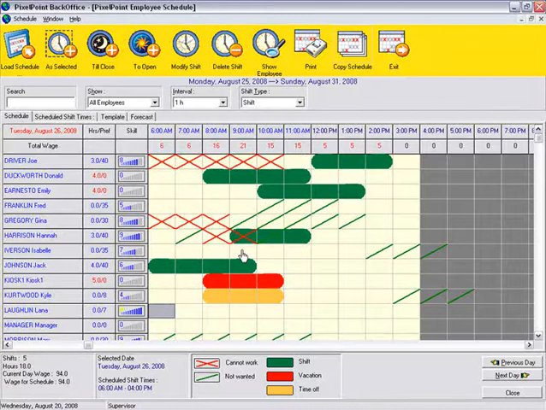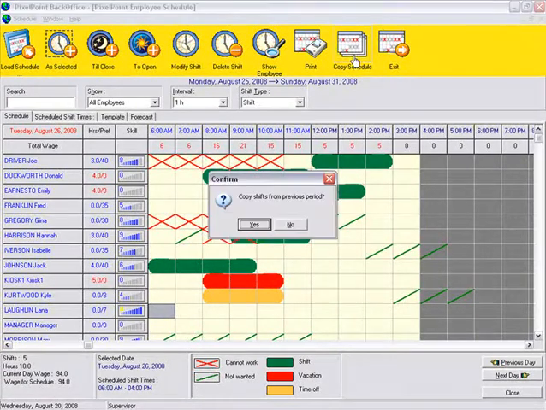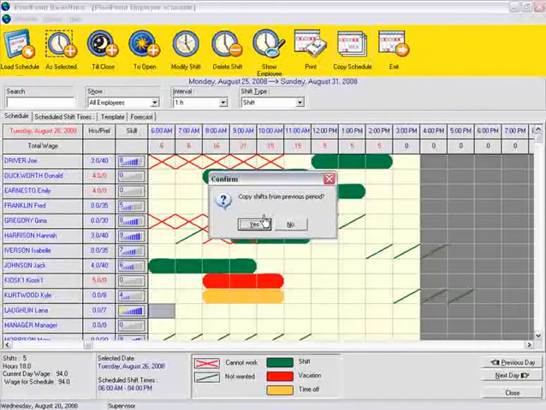Another function that resides within the system is copy schedule. Now, rather than recreate these schedules week after week, what I can do is I can select on copy schedule, and what this will do is copy all of the shifts from the previous period, being the previous scheduled work shift or last week, and it will bring them all into this current week. And then from there, I can just make appropriate changes for the current week.